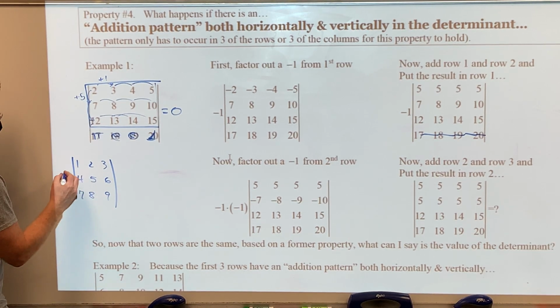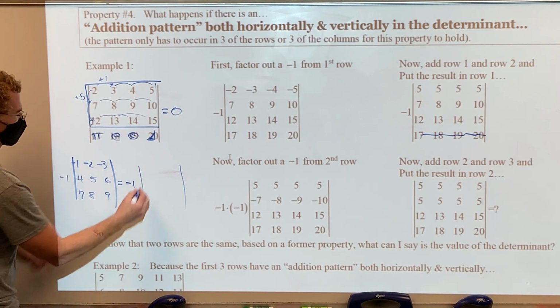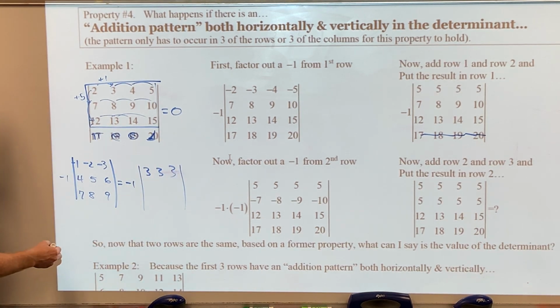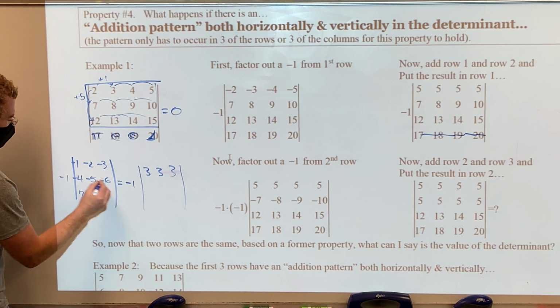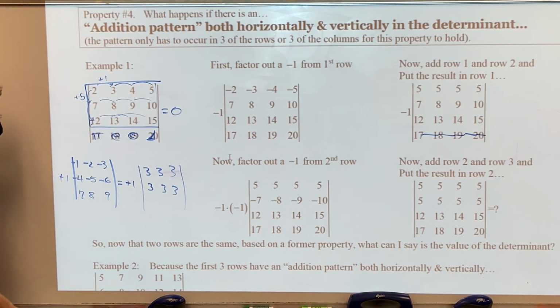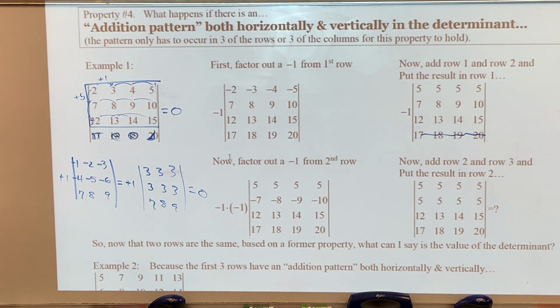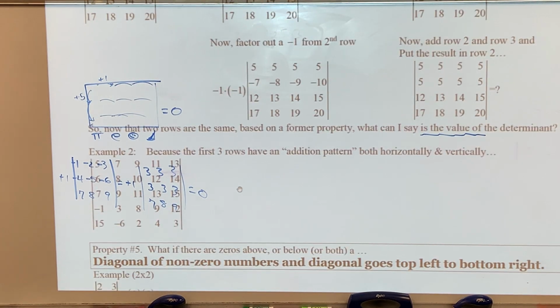If I factor out a negative, 3, 3, 3. I think it does. Then if I factor out another negative and add 3, 3, 3. Yeah, it should. Yep. But you would have to have all 3. The whole thing would have to be patterned there. But as long as you have 3 rows or 3 columns that have those patterns, you're in good shape. And that's more along the lines of what you see.